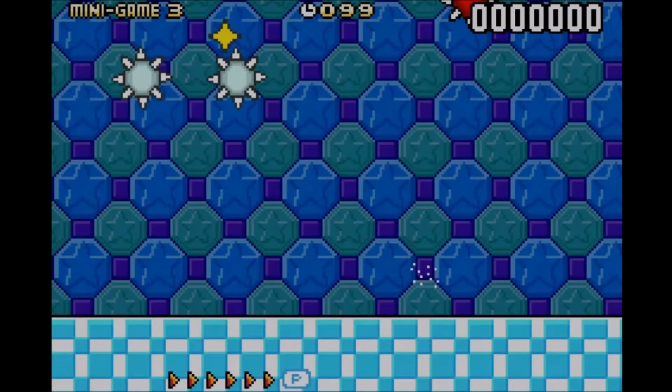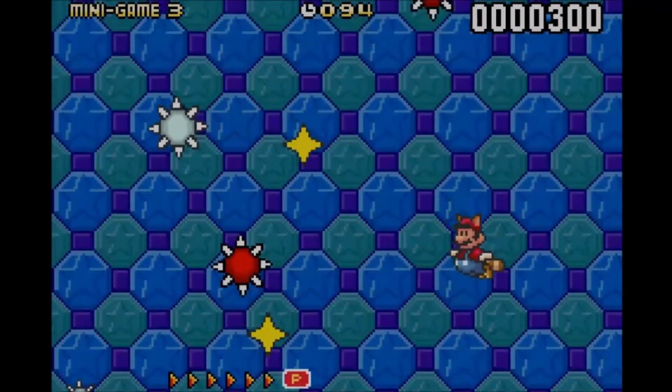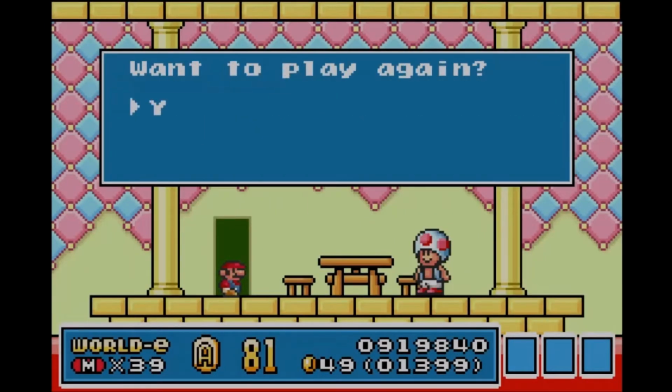I find these to actually be more reliable than the... We have to fly all the way up. You only get one hit point. If you get hit, you die. Just like that. And every time you play this, it gets randomized each time. Yes, I want to play again. Dodge spikes. Gotcha.